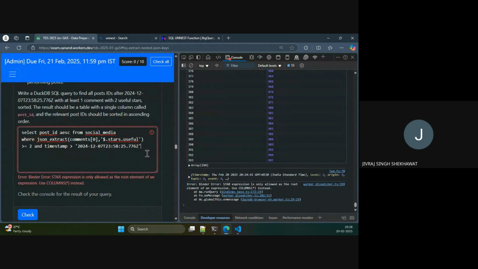Okay, so over here, let me remove all of this, and let's also remove this stuff.